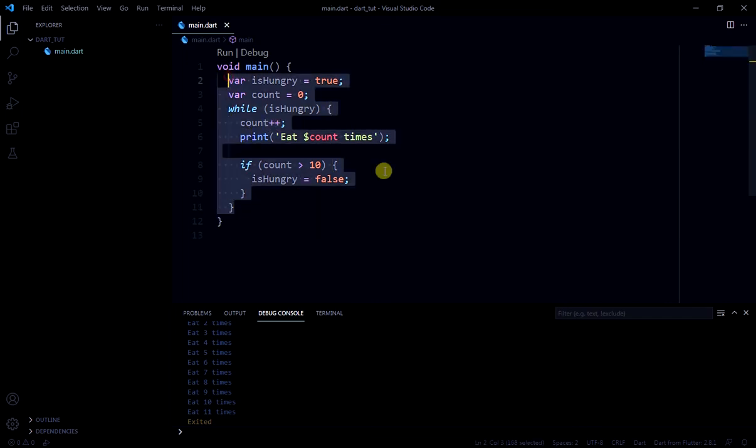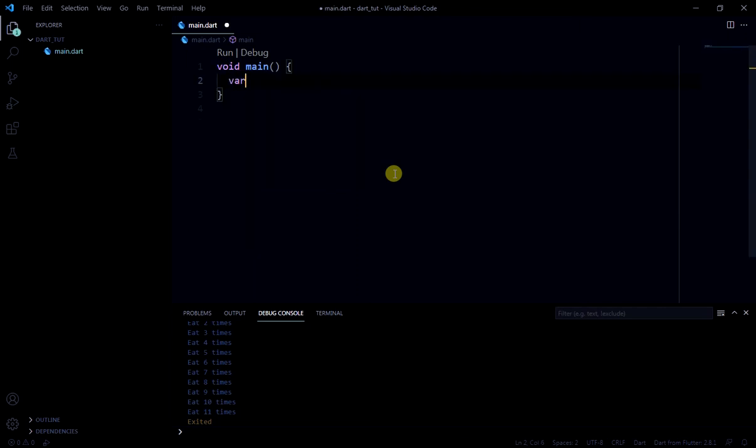Do while loops are loops that allow you to execute at least once before checking for the condition. For example here, I could say isHungry is false. Now I want to do this while isHungry. What this means is that I want to execute this block of code while this variable evaluates to true.